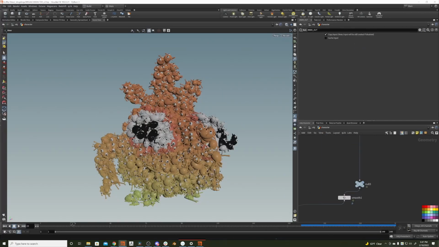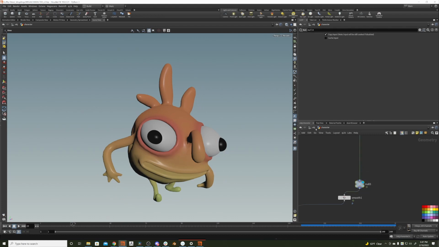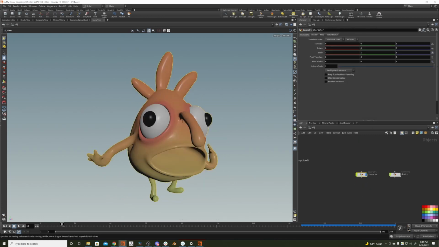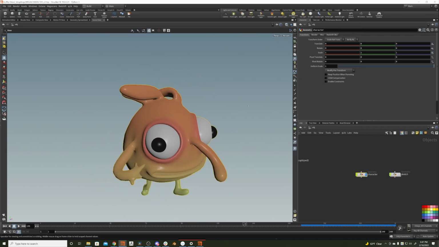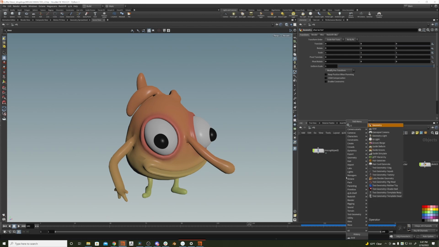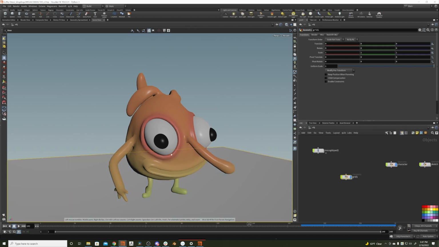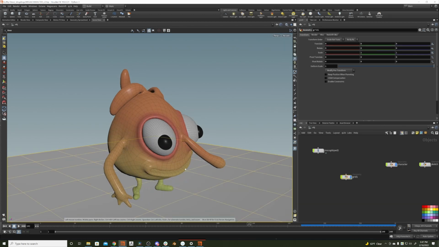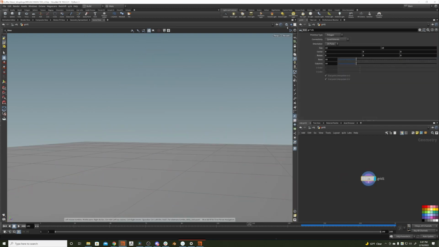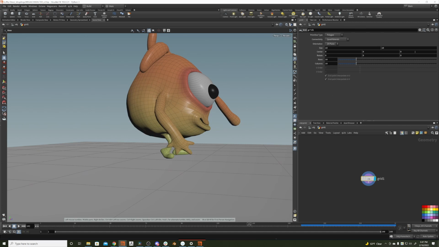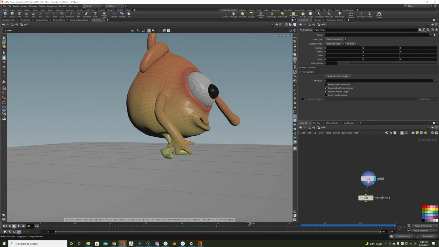One thing I'll do real quick also is check this guy to use as reference, because this guy is nice and fast to play back in the viewport. And I just want to add a grid onto the ground, and I'll make sure that I'm in wireframe view mode. And I want to make sure that this ground is moving with my character. So we want it moving this direction. I'll add a transform node, and we will translate it in this direction.